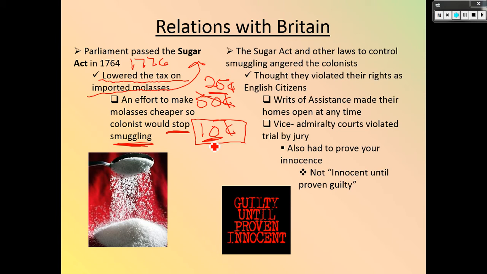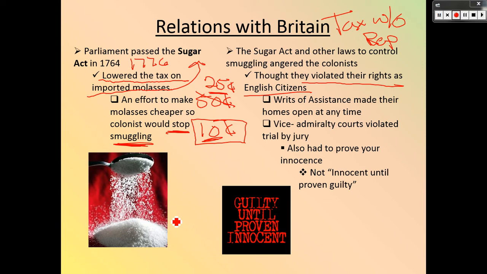But this still angers the colonists. This angers a lot of very everyday colonists. A lot of sugar back then was expensive, so a lot of everyday citizens couldn't even afford sugar, so this didn't affect them at all. But they still say that this is violating their rights as English citizens. This is a tax without their representation. No one in the colonies was able to go to Britain and say, we don't like this tax, we want you to choose something else.